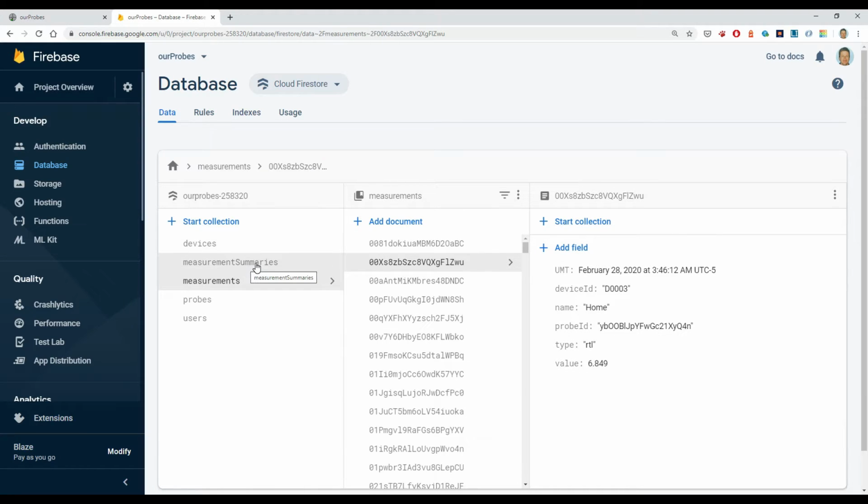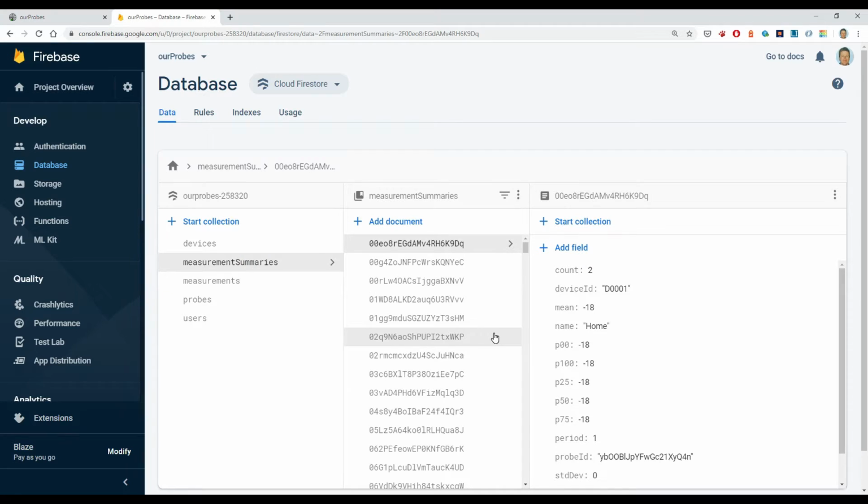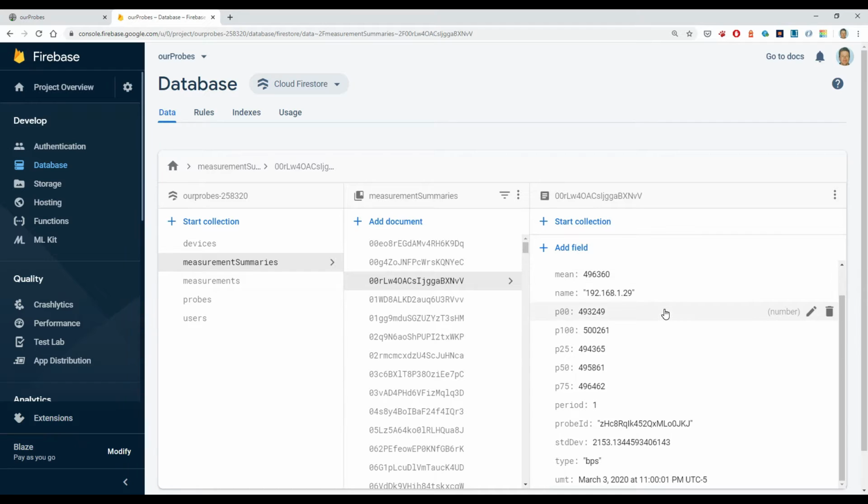As well as these raw measurements, there are measurement summaries, which we saw in the ourProbes 24 video, created using a cron job. So let's have a look at an example of a typical measurement summary. Period tells you whether it's, in this case, an hourly summary, a summary of all the measurements for that particular group of measurements over an hour, and there's also a daily summary that has a period of 2.